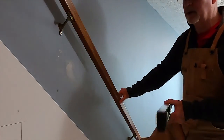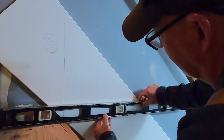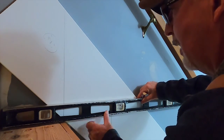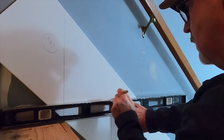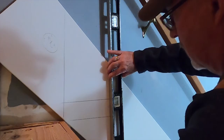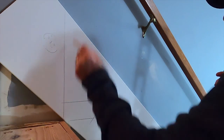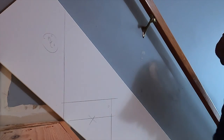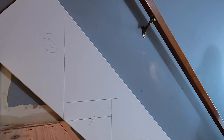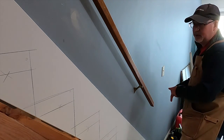One of the things that I found out here is that although these are the lines, we're actually going to take this and go at the higher. And so we'll cut it this way. So we're going to take this full section out, and this right here is going to give us the right amount that we need. And almost 4 inches. This right here is almost 4 inches too. So that's going to lay down there. That should lay down there really well. So I'm going to finish the rest of these out, and then we'll just get out there and just start.